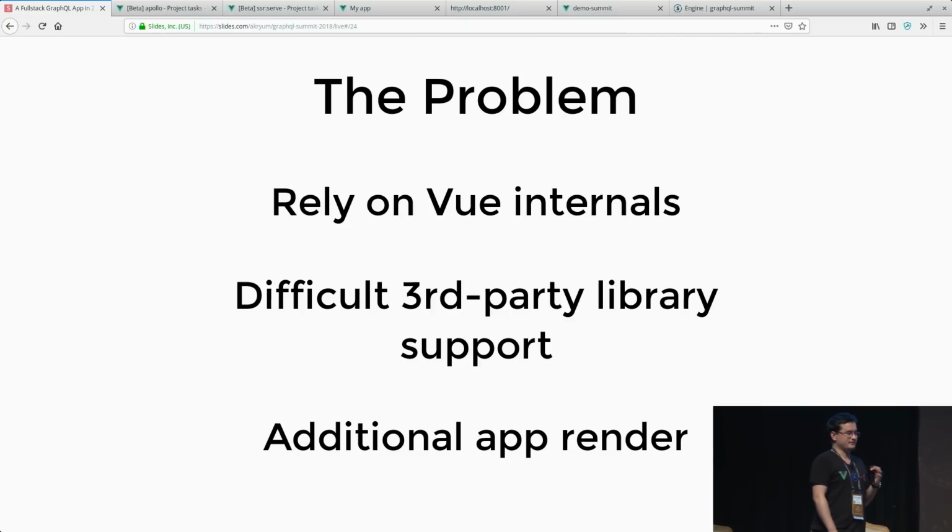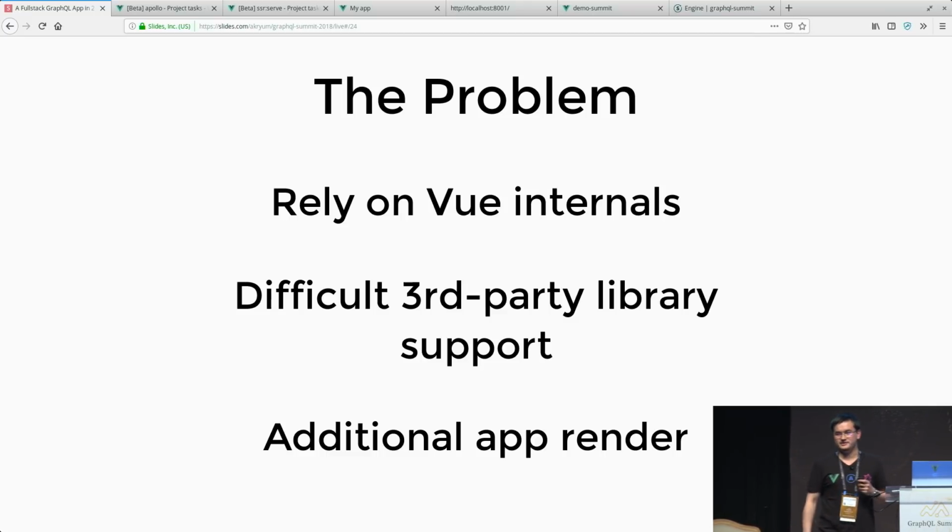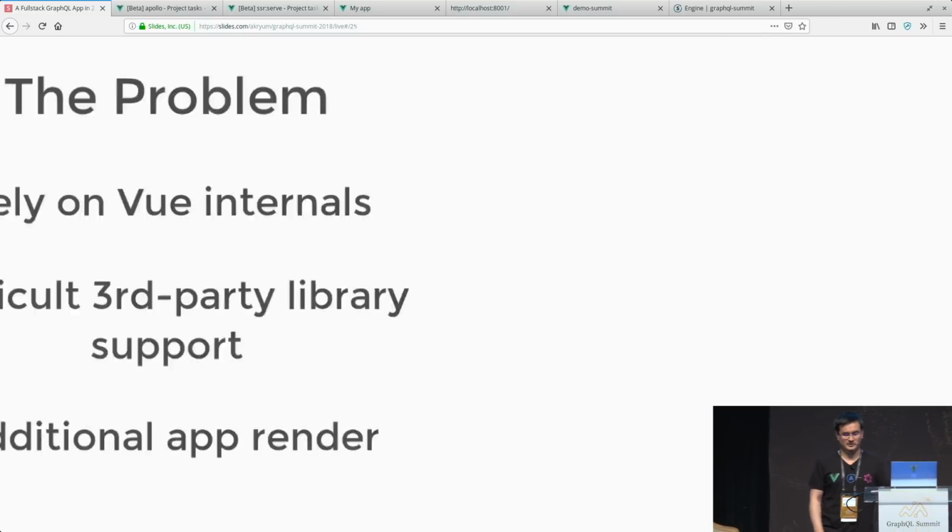There is another way of doing this, which is the way React Apollo has chosen recently, which is doing multiple renders of the app to stabilize, collect the queries and execute the queries. So basically, when you run your React app with Apollo, you may render the app like 10 times before the server returns the HTML. So that's pretty bad for performance.